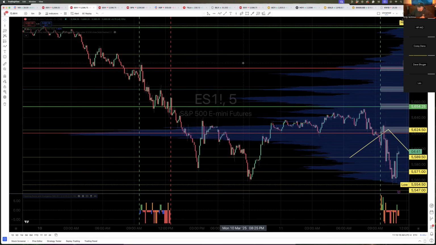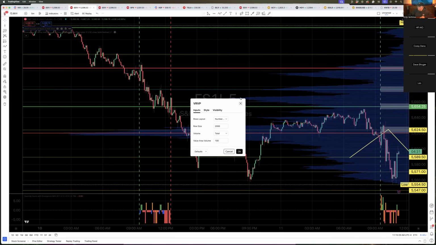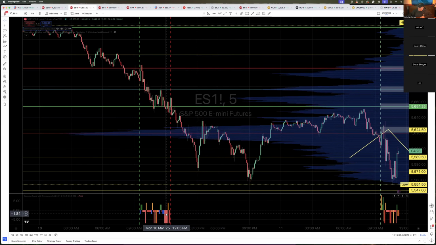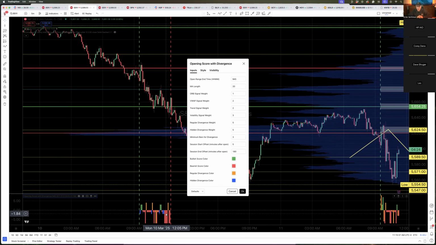Now, there's another way to get settings. You can go to the indicator itself and make sure you have your finger pointer right on top of it and then double click, and that will open up the settings too. And you can do the same thing with the one down here. Double click on it and the settings will show up. All right. So now you know.